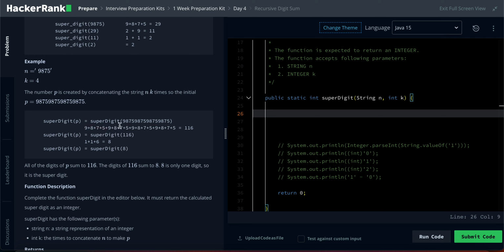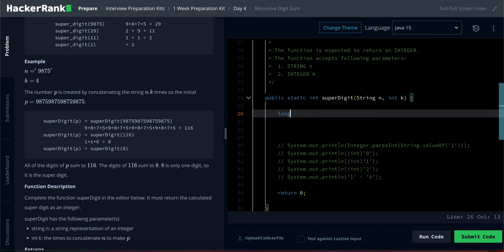So instead of concatenating the string, we can calculate the sum of the original string, like 9875. We can use 9 plus 8 plus 7 plus 5 and multiply by 4 times. So we will know the total sum of the concatenated string, and we don't have to really concatenate it, which avoids time constraints and maybe memory problems.